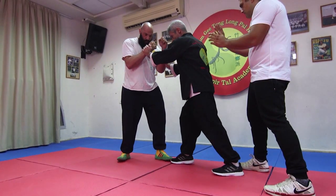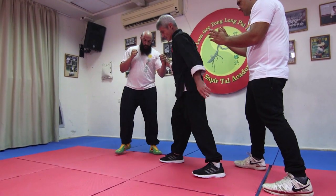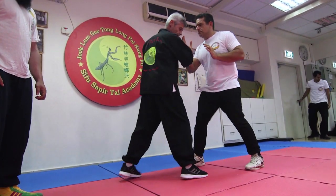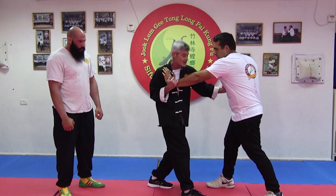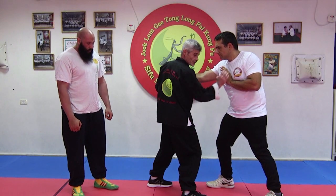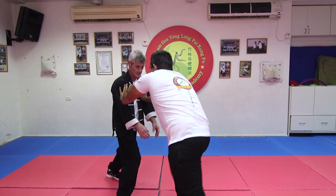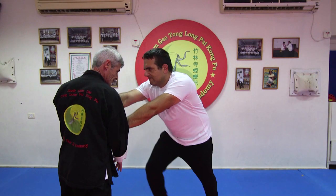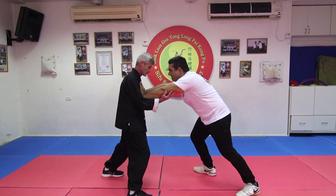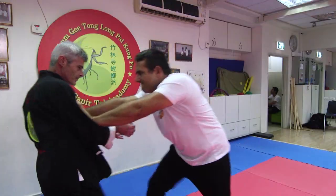Unlike the mantis, we have only two legs. If my stance is too narrow, I lack sideways power and stability. If my stance is too wide, I lack forward power and stability. But in Jukulun Southern Mantis, we have solutions for having only two legs. I can release one side and stand on the other one. Our steps and stances can support power from both the right and the left, the back and the front, the top and the bottom. We can do this without compromising our stability and mobility, and therefore issue fat game at any angle.